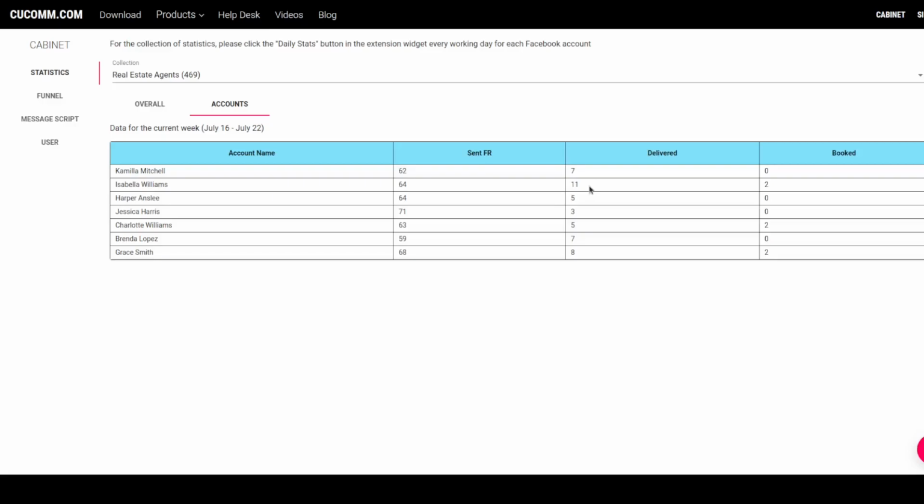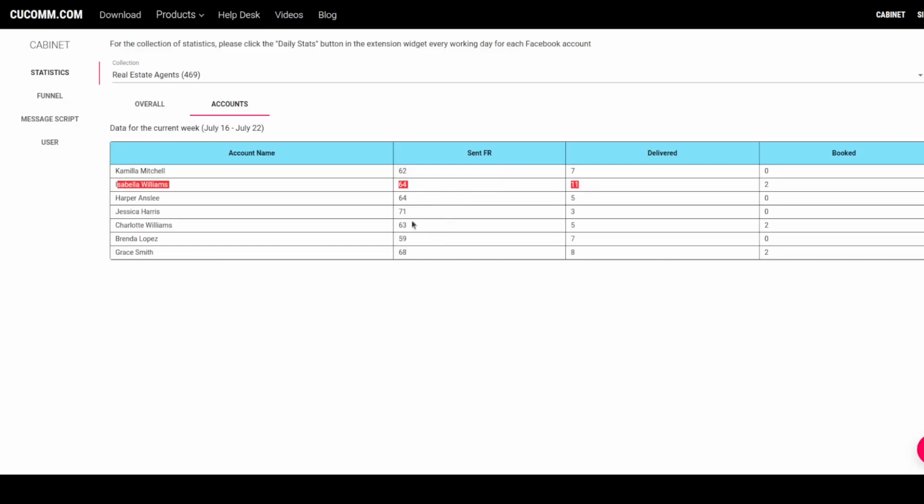For example, on some accounts there is a certain rule that if you have friends in common, then messages will be delivered, they will come into the inbox, and in some situations if you already contacted the person on Instagram, the message will also be delivered. So there are different cases when messages are delivered, and what's very important is that we can see that this account has higher conversion from sent to delivered compared to other accounts.